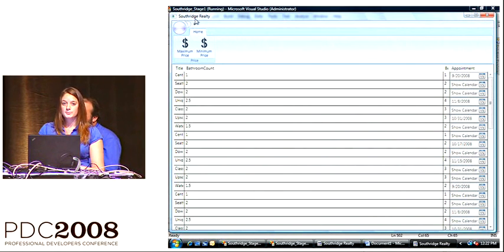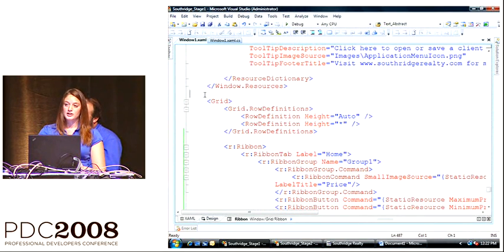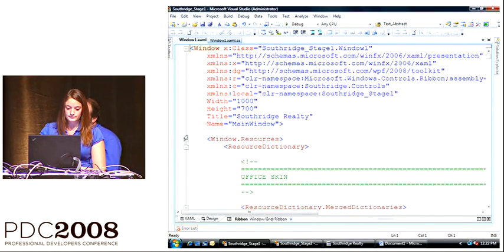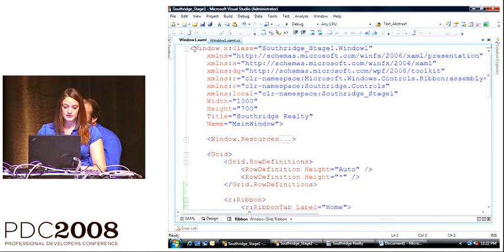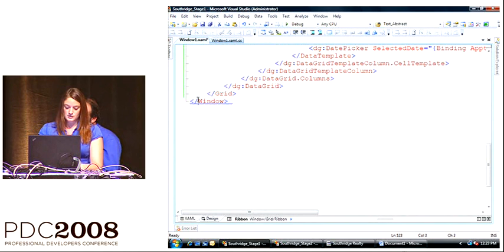So in the process of building the ribbon, we discovered that it was actually fairly non-trivial to write the interop code, which you need to do in order to get that. So what we've done to make it easier is actually created a new root element called the ribbon window, which will do all of that work for you. So I'm going to go ahead here and in my XAML, just change this to be a ribbon window. And we're also going to need to do the same thing in our code behind.